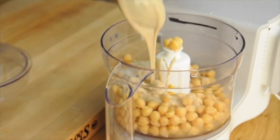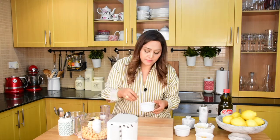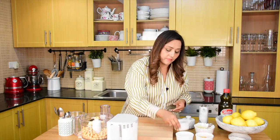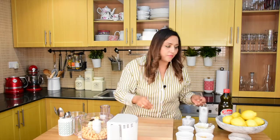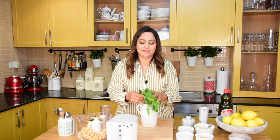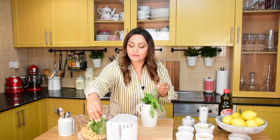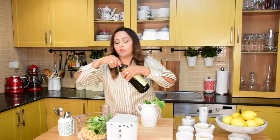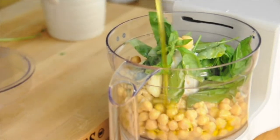I'm adding some tahina, adding 2 cloves of garlic, some pine nuts just for the nuttiness, extra flavor. Now I'm going to add some fresh basil, which is a different take on my classical version of the hummus, and some olive oil. I like to use extra virgin olive oil because it gives richness to the dish.